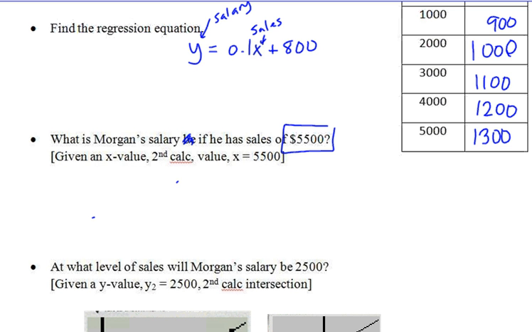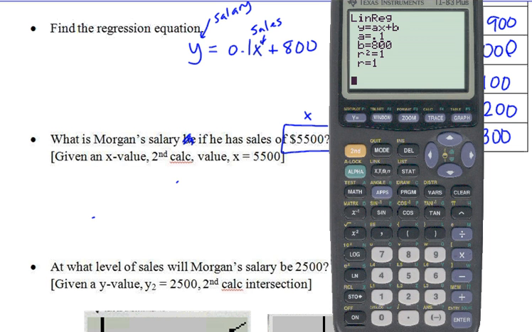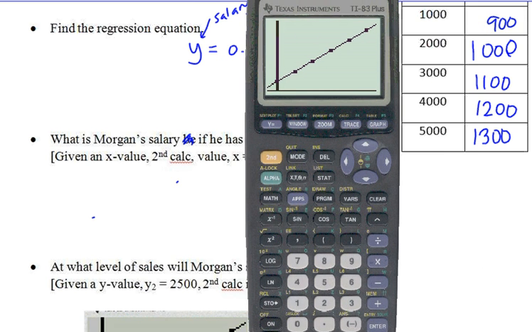Okay, so do they give us x or y? The x value. So I'm going to show you a really easy way to solve for y on your calculator, now that we have it in our graph. So go to graph. Now it has to be within our window. If our 5,500 is not within our window, we need to zoom out. But in this given situation, it probably is. We'll find out right away, because it won't give you an answer if it's not within your window.